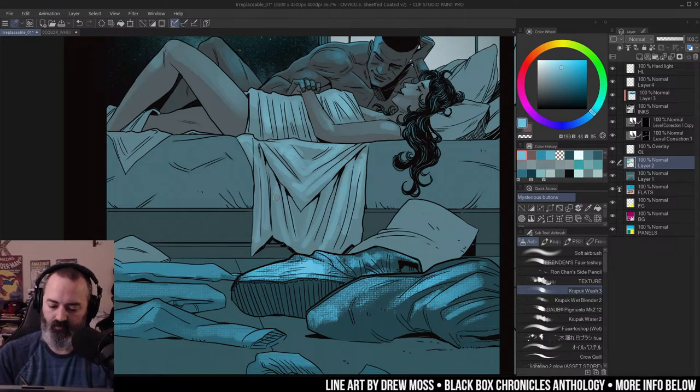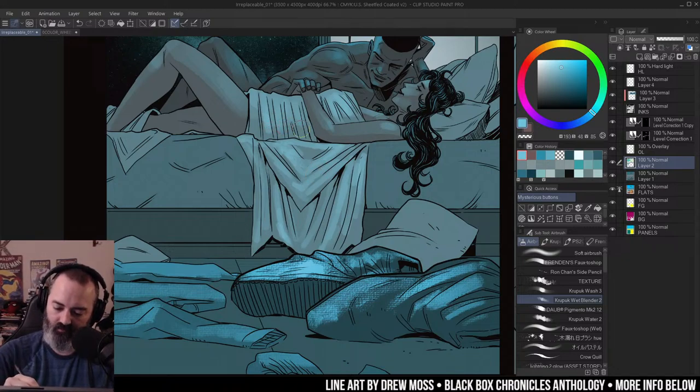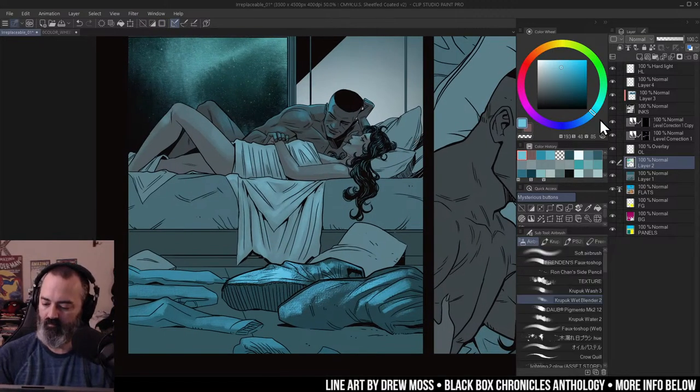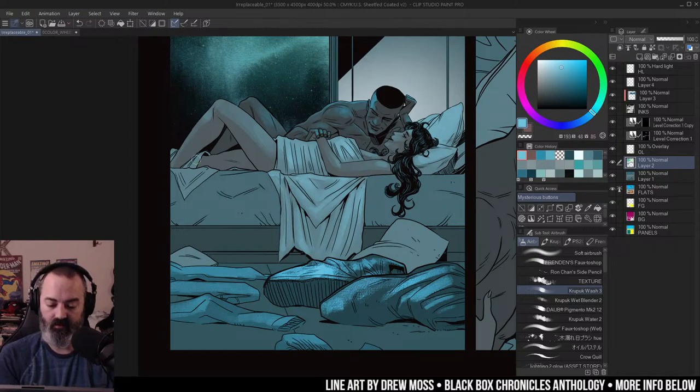Sometimes when your rendering looks a little too chunky for whatever it is you're doing, like these sheets, switch to a Blender and smooth some of that out. I'm using that watercolory brush that I first got on, what was that? I don't even remember what book it was. Nightfall. Really like that brush.